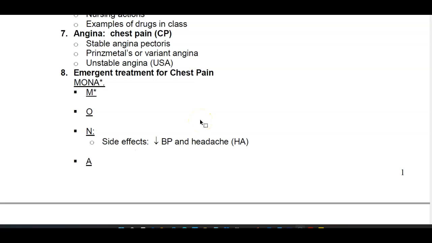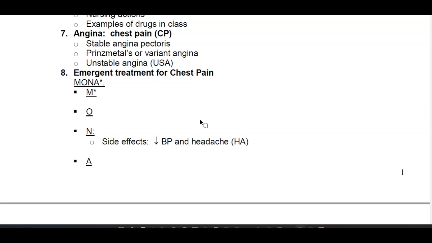And last but not the least, we have unstable angina, right? So unstable angina, from the name itself, it's unstable. So this kind of chest pain usually increases over time. The pain intensity increases, and it's mainly due to coronary artery atherosclerosis. So atherosclerosis is the hardening of the vessels, usually from years of cumulative damage from whatever other medical history that the patient has, and also from plaque buildup from the cholesterol, and it can also be from plaque rupture.